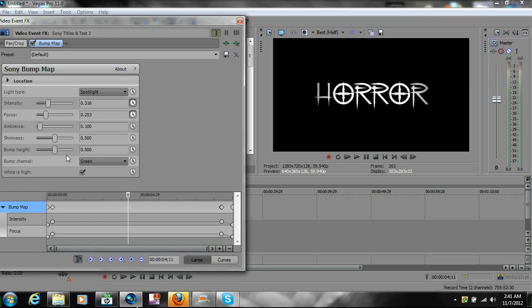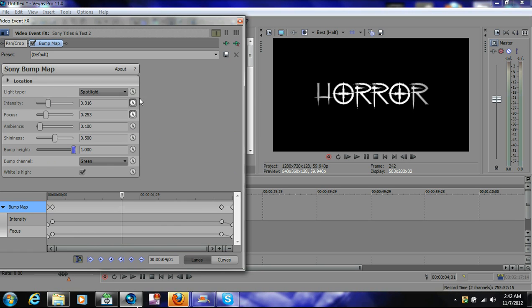Then we click in the middle here. Also, if you want, you can change the bump height on it. Gives it kind of a different look. It's not that easy to tell on the text that I'm using here, but some text will make it look really 3D. You can see the difference between just a flat with no bump height, and then with the full bump height. It just makes it look a little bit more sharp. I kind of like it like that, so I'll leave it like that right now.